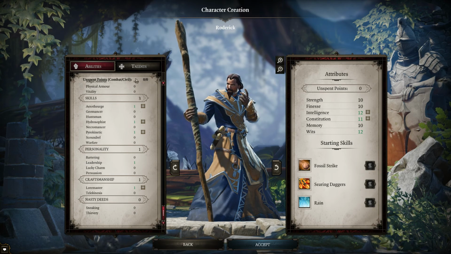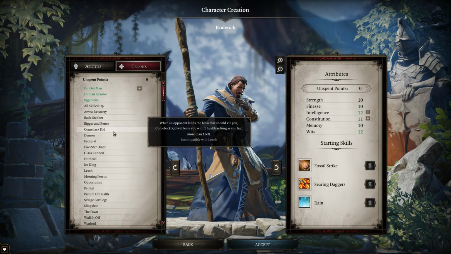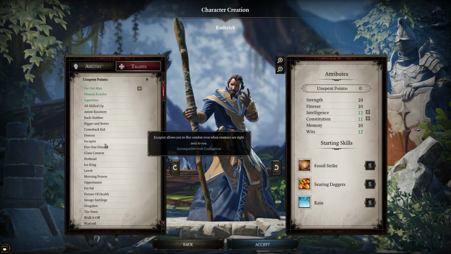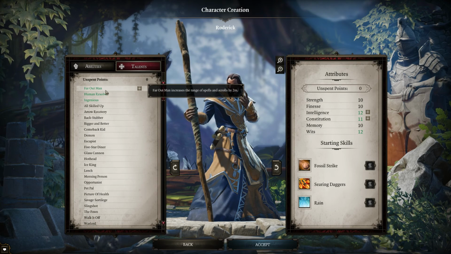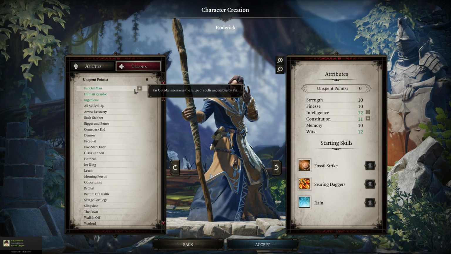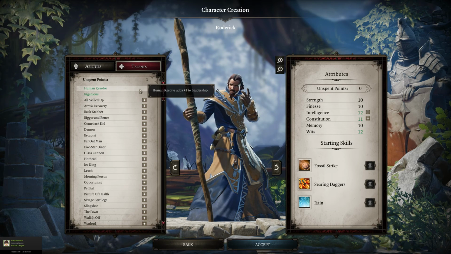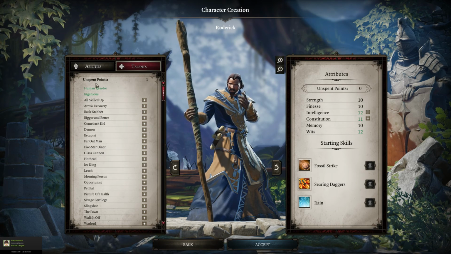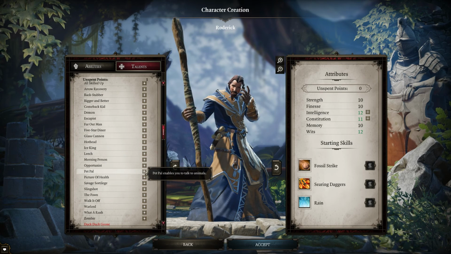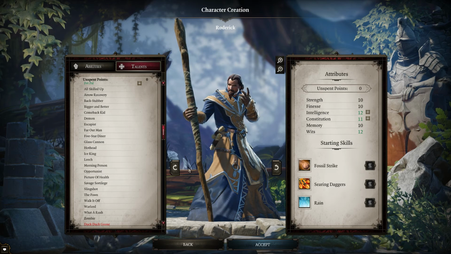Is the talents. There is a few in here. There's a lot in here. I mean, just look at the number of things you can actually choose. The things that it automatically does, it increases the range, human resolve, and ingenious. So I could take Fire Out Man off and then add another one. For instance, I could start with Pet Pal. Pet Pal lets me talk to animals, so why not?